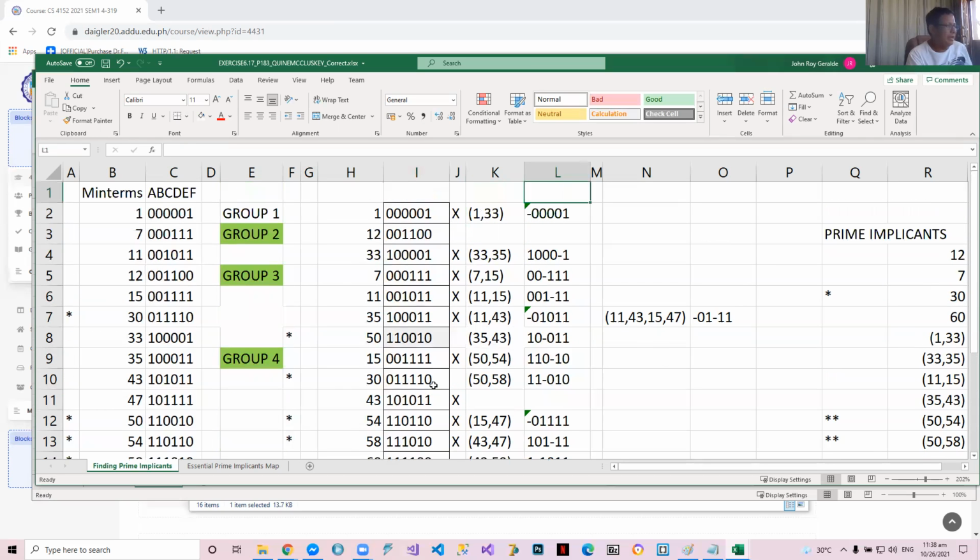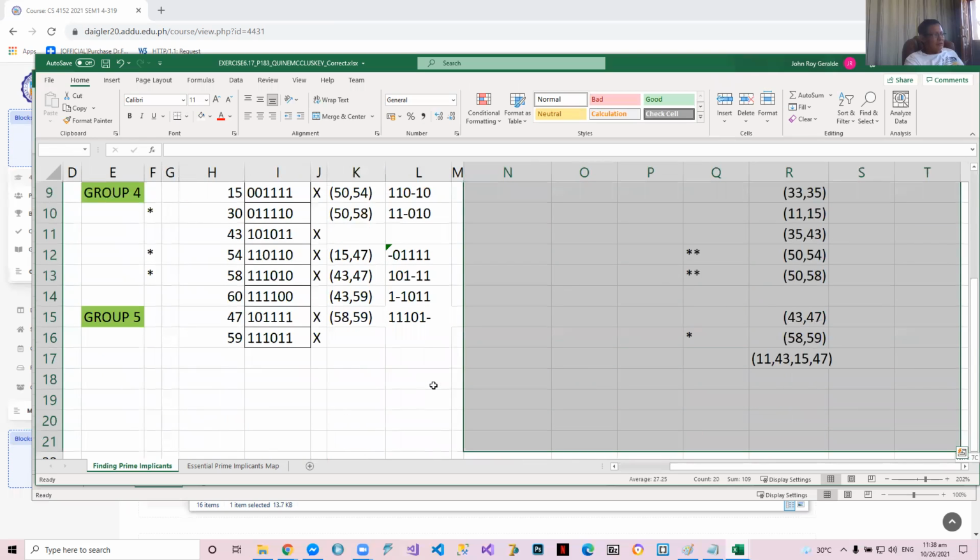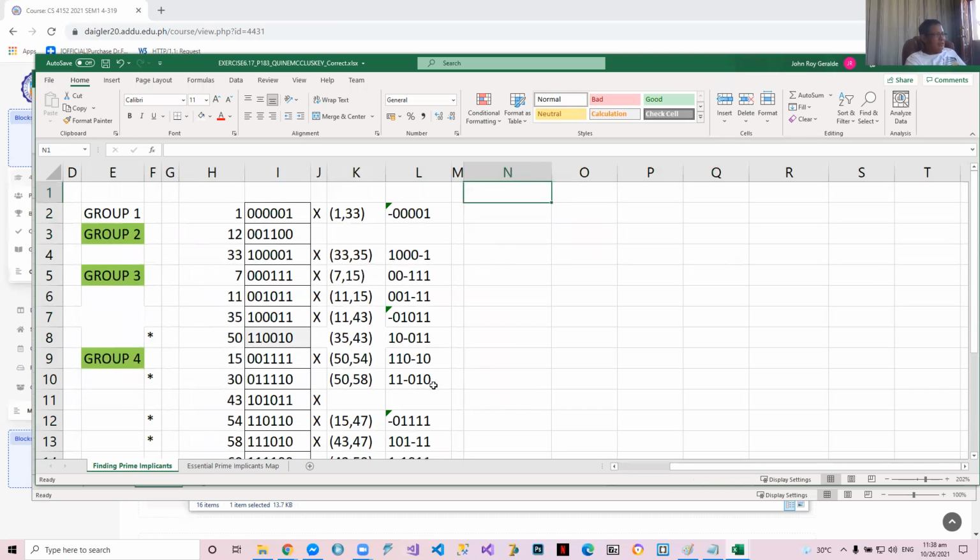Now, let's proceed to comparing again. No? Ito, i-compare natin dito. Okay? Yung 1 and 2. Pwede ito i-compare kasi there are 2 1s here. There's 1 1 here. Okay, pero this one, we will not compare this with this anymore. Do you follow? Kasi 3 1s na ito eh, no? Do you follow? Just erase this from this point. This is useless anyway, no? Erase na lang muna natin, okay? So, we'll yellow this para, klaro.